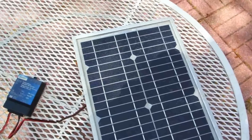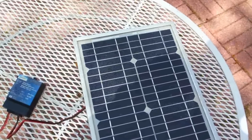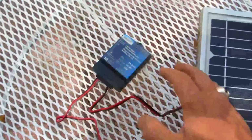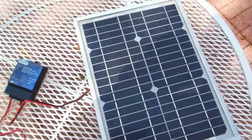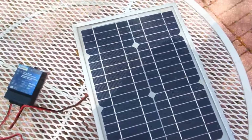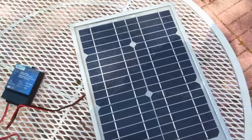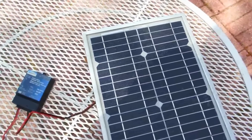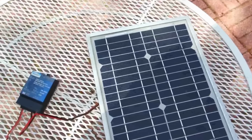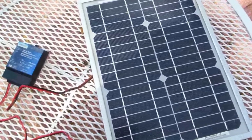And you know what they cost? 10-15 bucks. So that's another super little tip. You don't even have to buy a charge controller or a bigger panel. You just buy a 1.5 watt panel, plug it in your cigarette lighter, or use some alligator clips. If you're storing batteries, that's perfect. It's not going to overcharge them. Like I said, I got 15 years out of that battery in my Jeep, and it's still good. It's a freak and a half. I can't believe that.